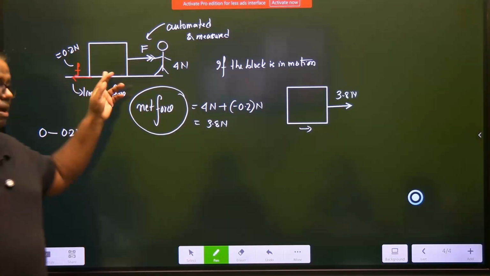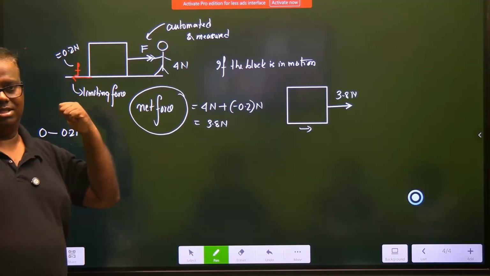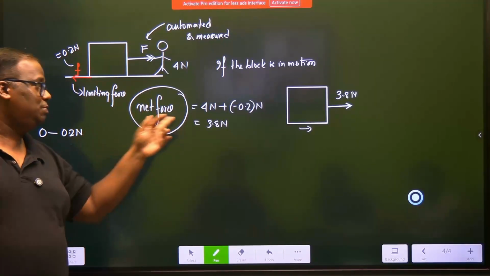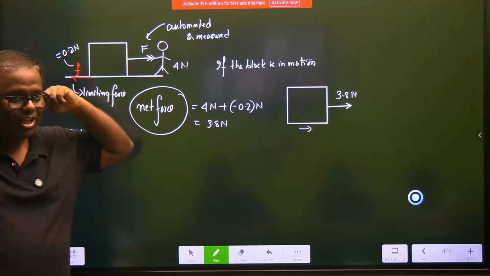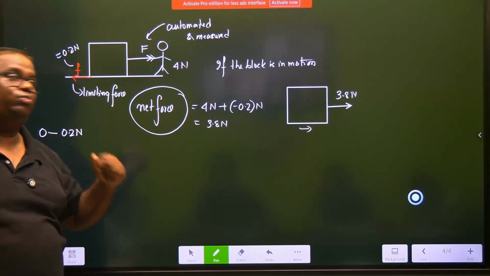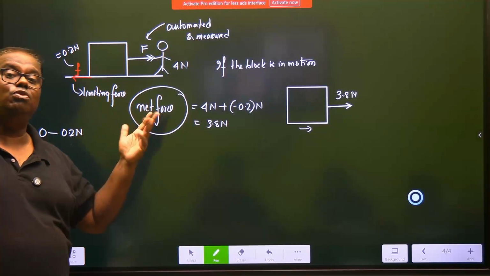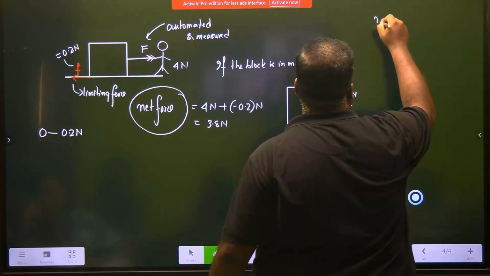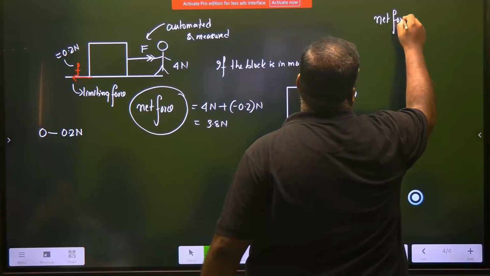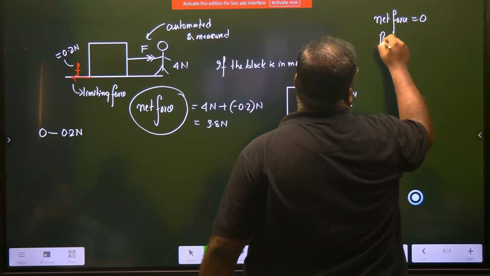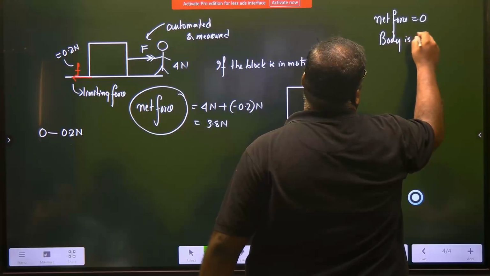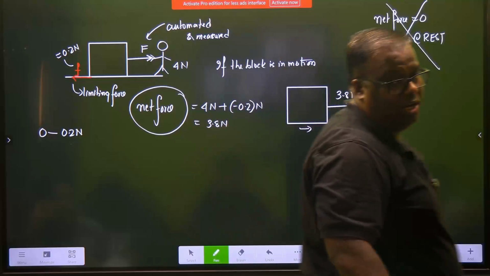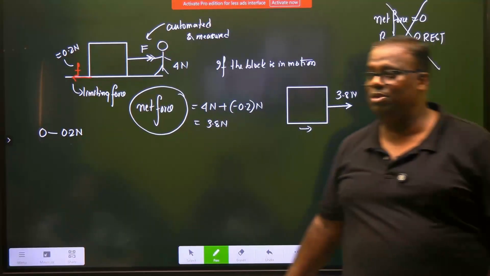Achha, now tell me, this is balanced or unbalanced? Unbalanced. If it was balanced, then net force acting should always be 0. This is balanced force. See, net force is 0. Net force 0. Should body move or not move? That we will see. Net force equal to 0, many children have a confusion. They think that if the net force is equal to 0, then body is at rest. This is a big thing wrong. Get this out of your head. Net force equal to 0 does not mean body is at rest.